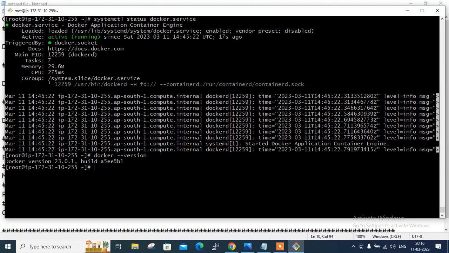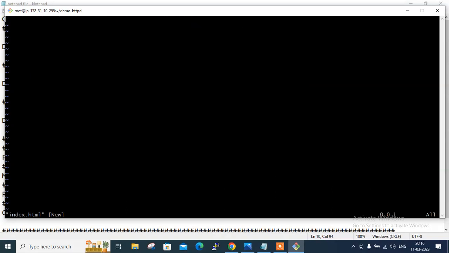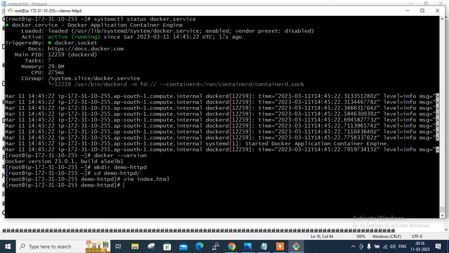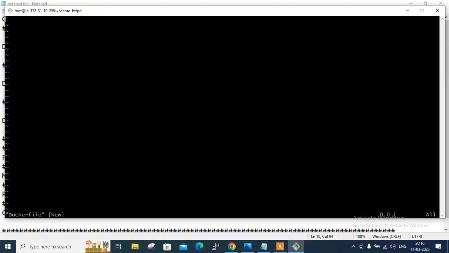So now move to the next step, which is make a simple Dockerfile and build your own custom Docker image. For time saving purposes, I have a basic Dockerfile available in my notepad file. Let it be copied from there and pasted here. But before doing that, let me make a demo folder. The name could be anything. I'll just go with demo, and let me make an index.html file. Hi, this is my basic web server. Save and quit. Okay, and let me create the Dockerfile with vim.